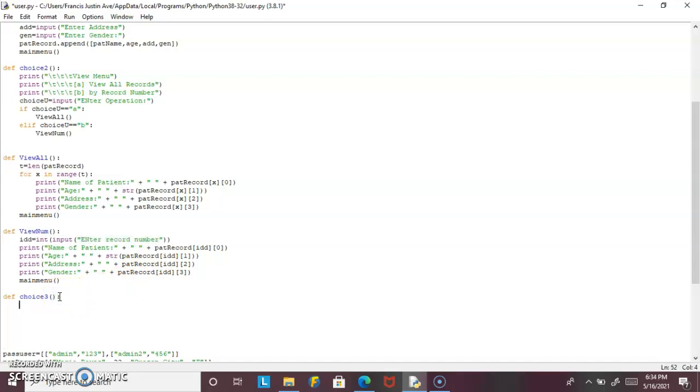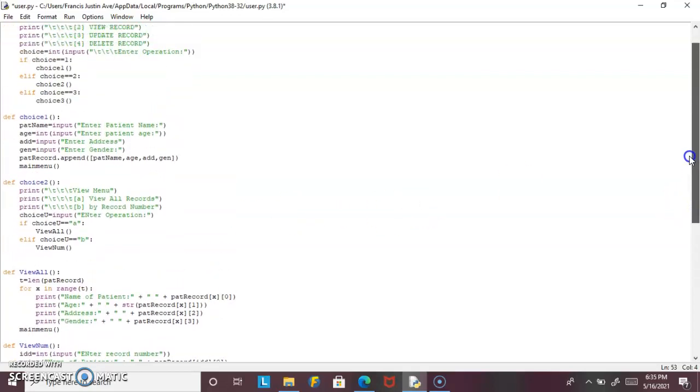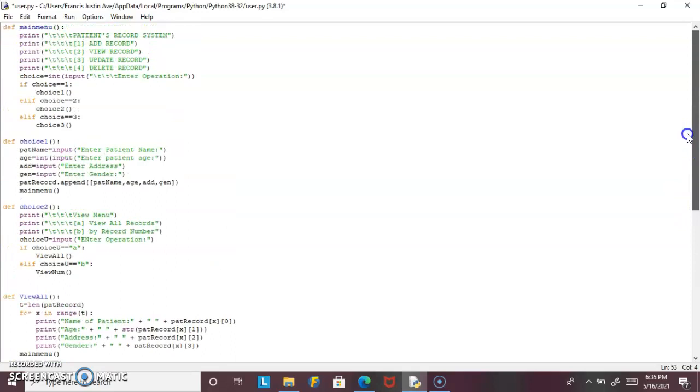Okay, then i-paste natin dito. Since nakaselect tayo ng specific record lang, madali lang naman gagawin tong update. I-assign mo lang yung value na gusto mong i-paste sa record na pinili mo.